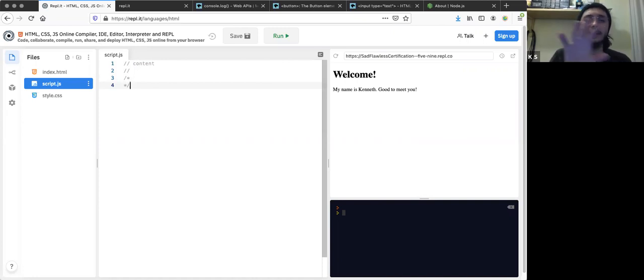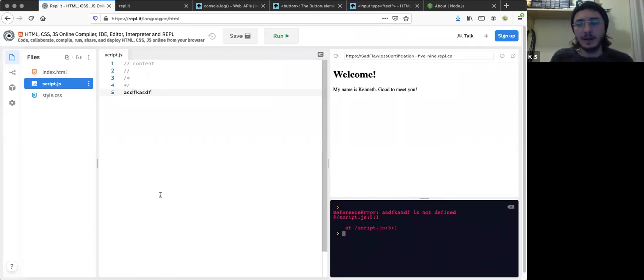If you notice in this editor that we're using, if I type this garbled text outside of this block comment and try to run my JavaScript code, it's going to fail. This isn't valid code, as you could probably imagine. It's just gobbledygook. Doesn't mean anything.